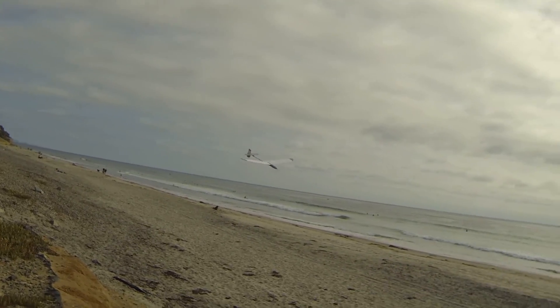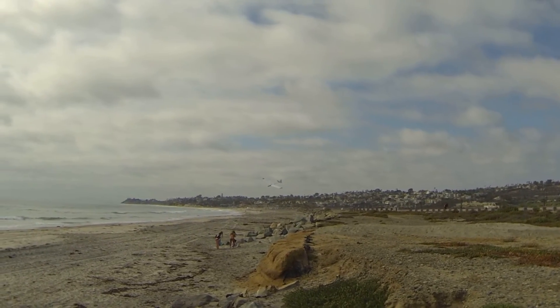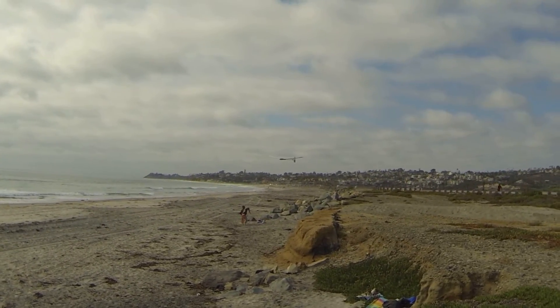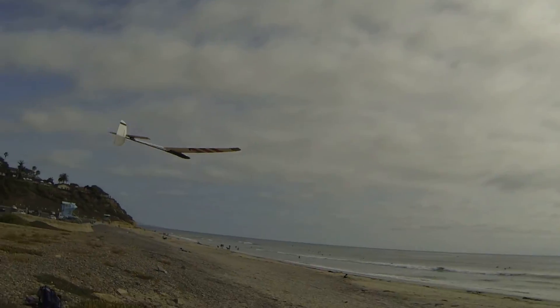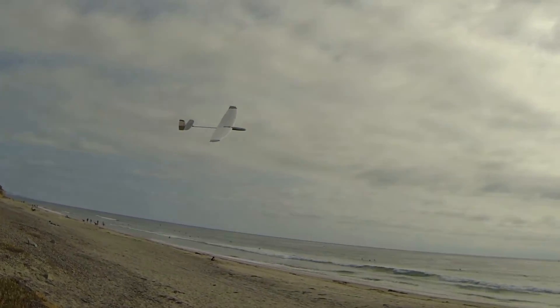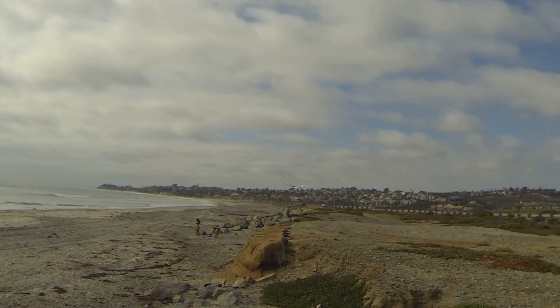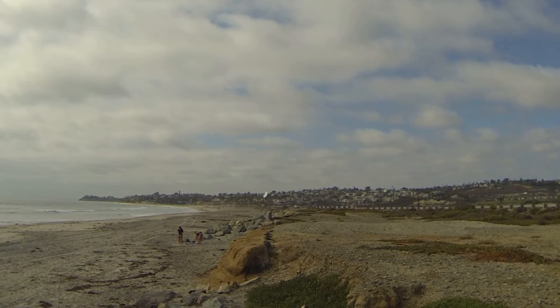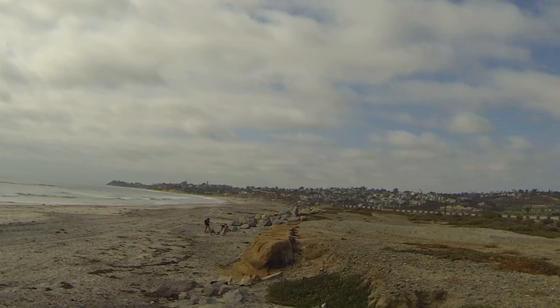Here's an example of what the plane looks like if being flown using the flap switch settings. This is where the flaps are set to about two to three millimeters down. And it can handle some pretty light conditions. Don't mind the girls in the background there — that was completely unintentional, but it adds to the wonderful scenery of the flying.